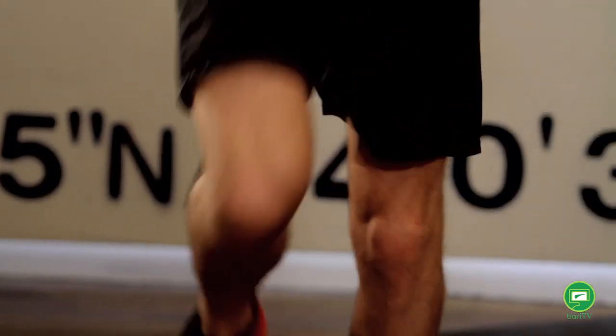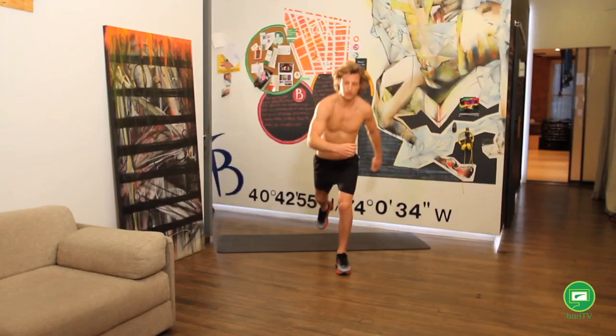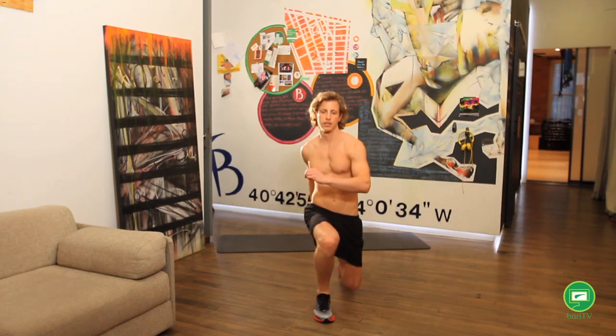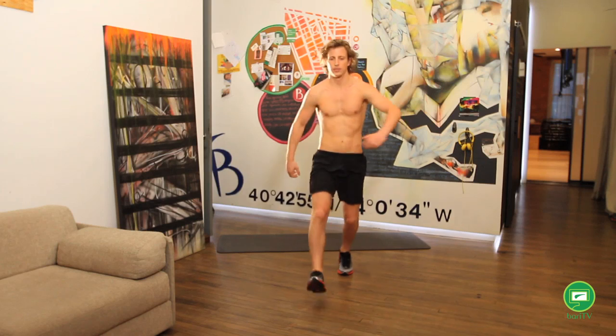Still 90 degrees at the knees when we lunge reverse and kick forward the whole time, balancing. Keeping our knees aligned with our hips, now we're going to lunge forward and lunge reverse. So now it's a full forward, a full back.